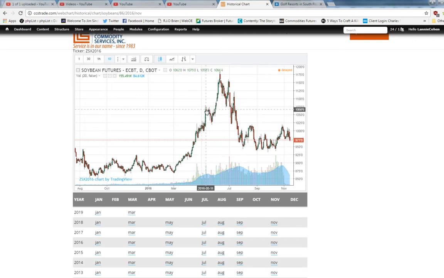So in this case, if we would have started our strategy at 10 and bought a set number of puts, out of the money puts, by the way, and then bought them every 25 cents we went up, we would have bought another set all the way up to 1180, and we would have bought some puts close to the top, and then as what typically happens, we come down into harvest time.